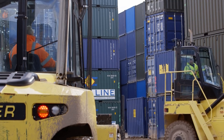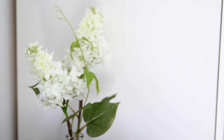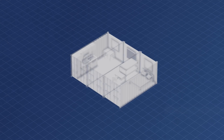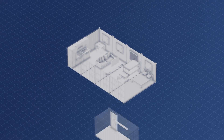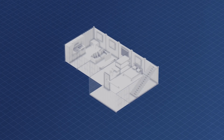We're converting containers using a fairly traditional construction methodology, but we're looking at sub-assembly and components — the walls are panels rather than traditional plasterboard stud walling — focused on quick assembly and design for deconstruction and reuse. We have about four products at the moment. It's modular in nature: if you want to create a two-bedroom unit, you take a bedroom, another bedroom, and a kitchen unit and join them together. If you want a bigger one you can slide another module in the middle. We also have a walkway module that clips onto the end of the container.